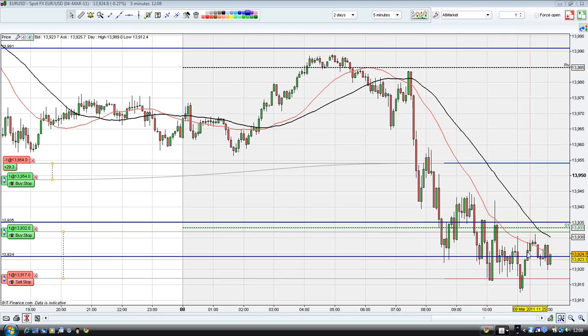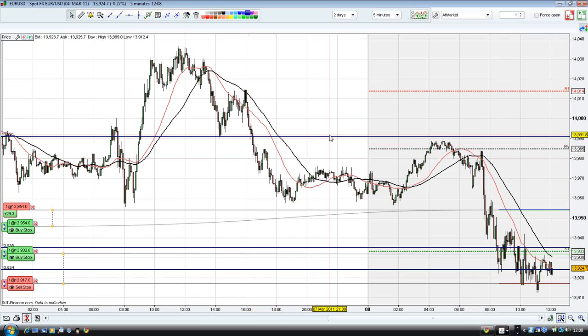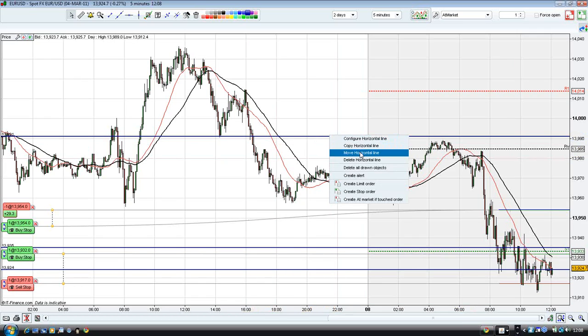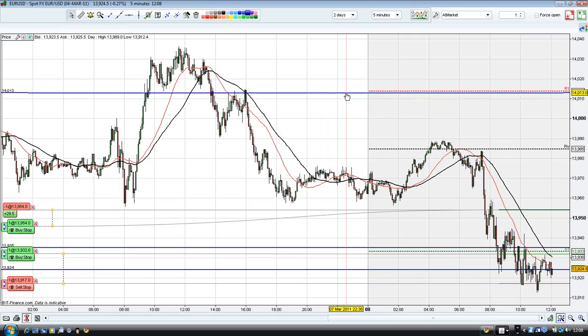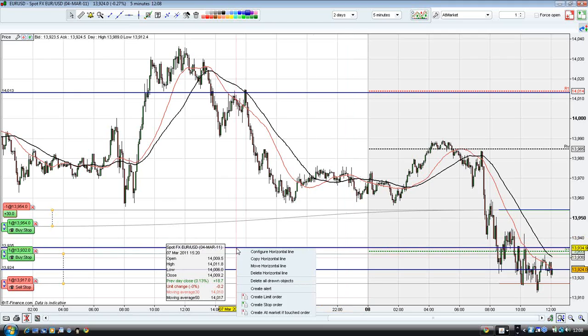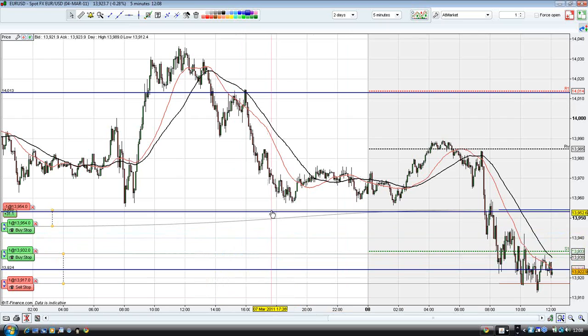I don't know if any of you placed the sell trade we spoke about yesterday, because yesterday we had a sell trade that we took overnight, which we sold at 14,013. We sold at 14,013, and our target, the 60-point target, was 13,953. 60 points. So I don't know if any of you did that trade yesterday where we sold.